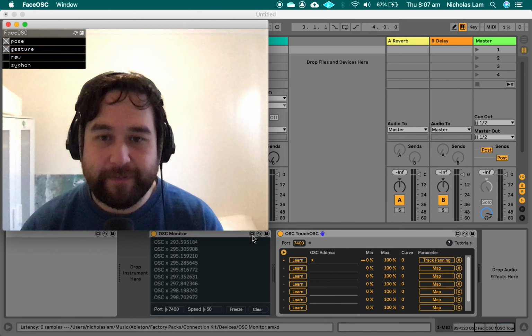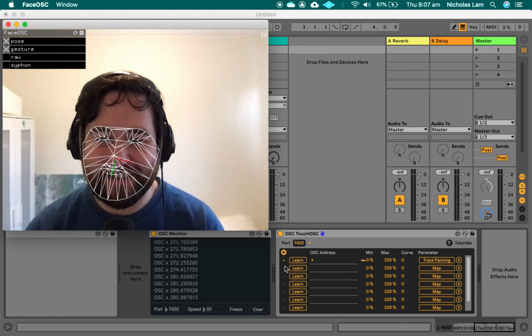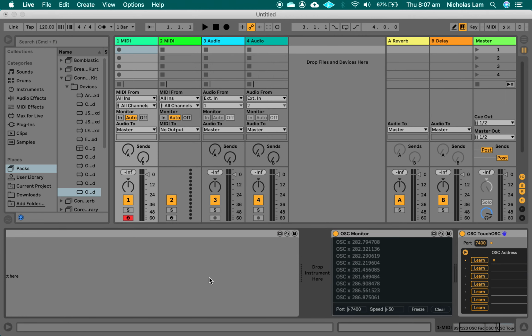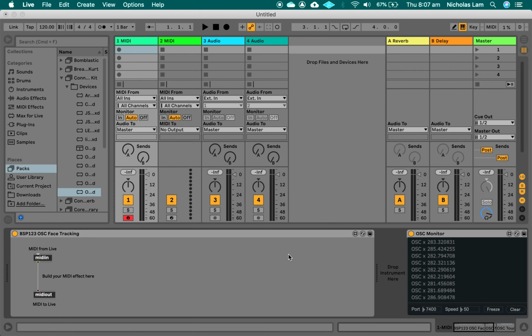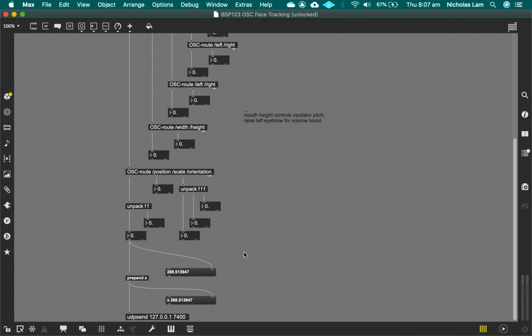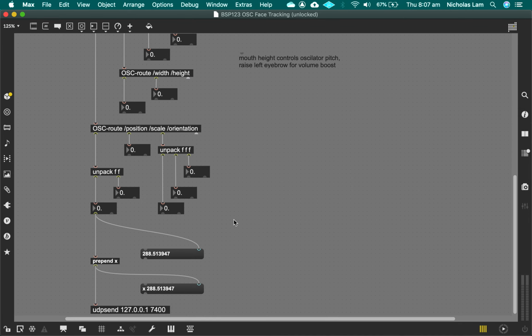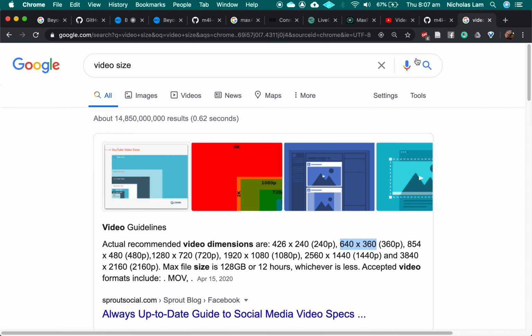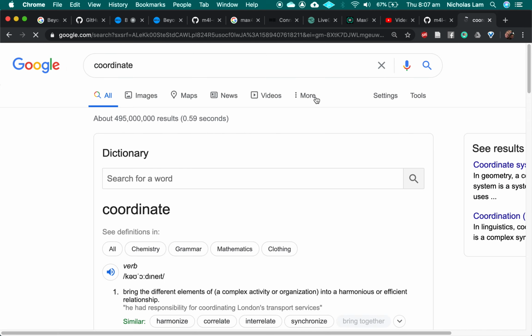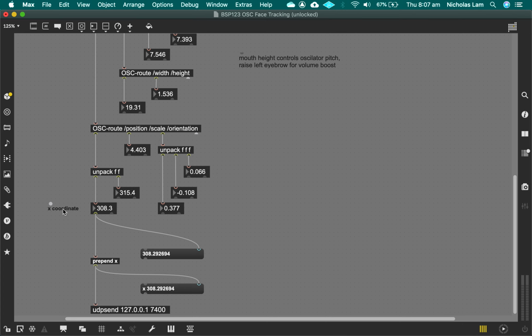But that doesn't matter because we're going to set up a system to fix that no matter what is coming in. So to your Max for Live device, open the editor, and we're going to do a little bit of simple logic down the bottom here. So again, this is our X coordinate. So if I just put in a little comment here, X coordinate. I hope I've spelled that correctly. Really just want to know if I did spell that correctly. Spelling is not my strong suit. Hey, I did. Fantastic. All right, so this is our X coordinate here.